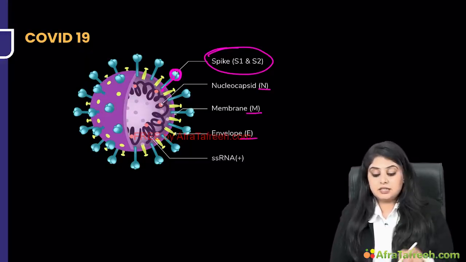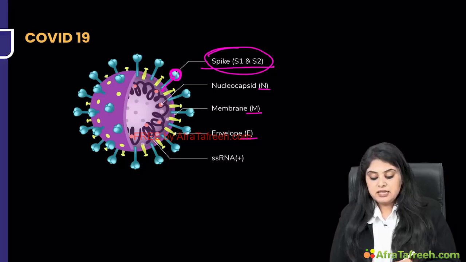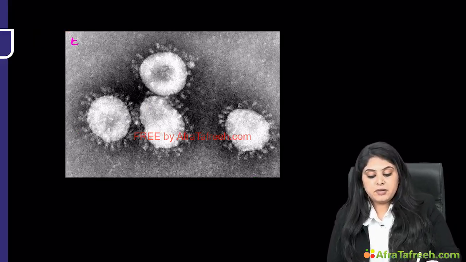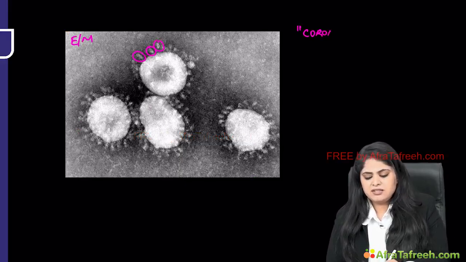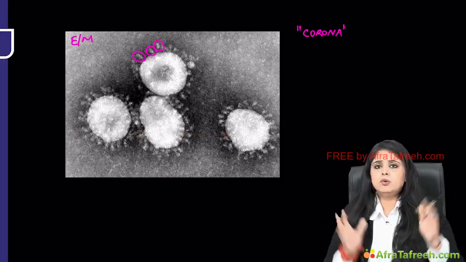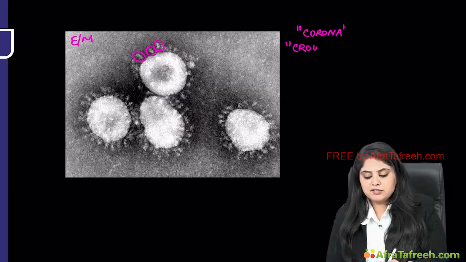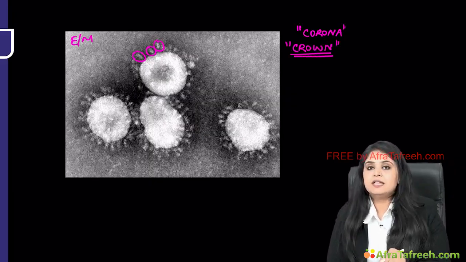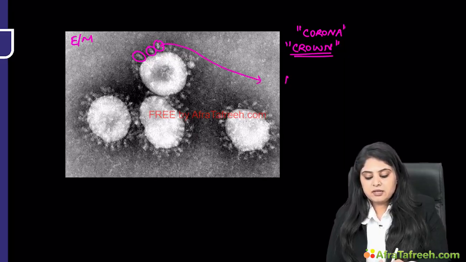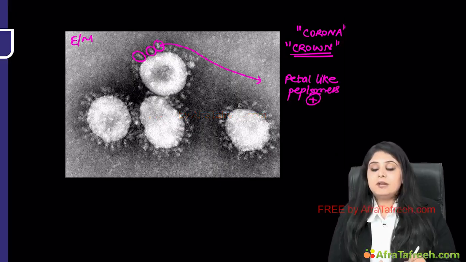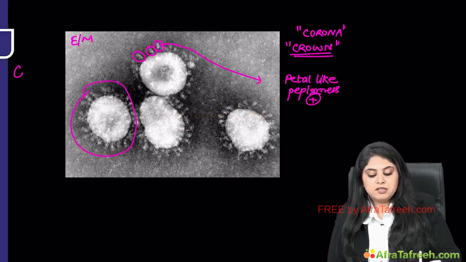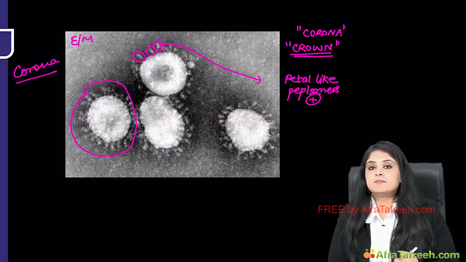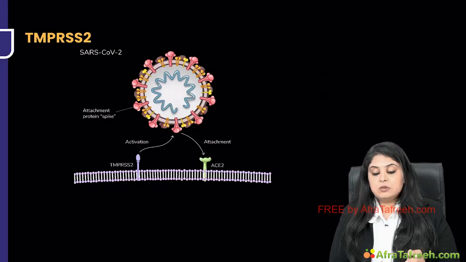Okay, no need to remember those. Spike protein you have to remember, because even when you look at it under the electron microscope, you will see these projections coming out. That is why the word corona, and the news channels made big crowns with jewels on it. The coronavirus is also said to be a crown virus. It looks like a crown. Why does it look like a crown? Because it has petal-like peplomers which are going to be present. So this crown type of appearance is classical for a coronavirus. Now that petal-like projection is going to help in attachment.